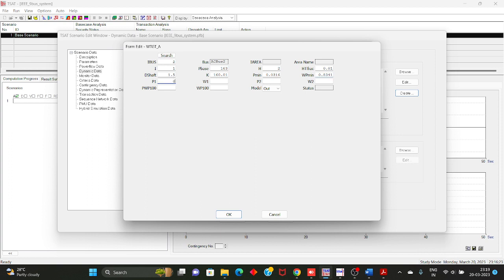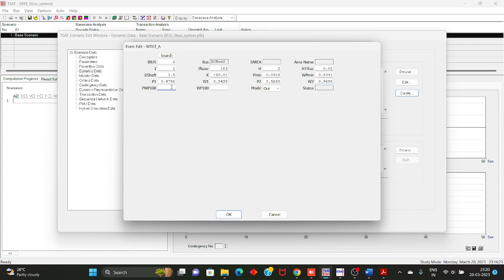P1 is 0.4756. W1 is 0.9428. P2 is 0.5268. W2 0.9698.